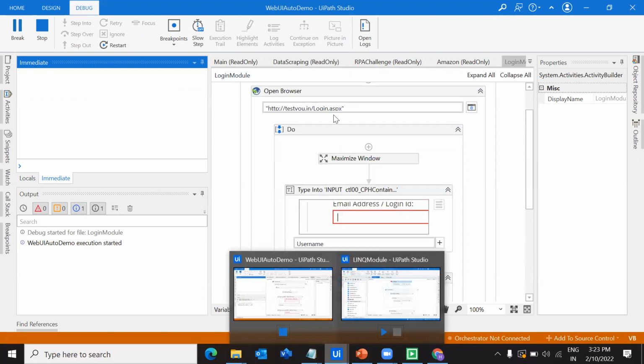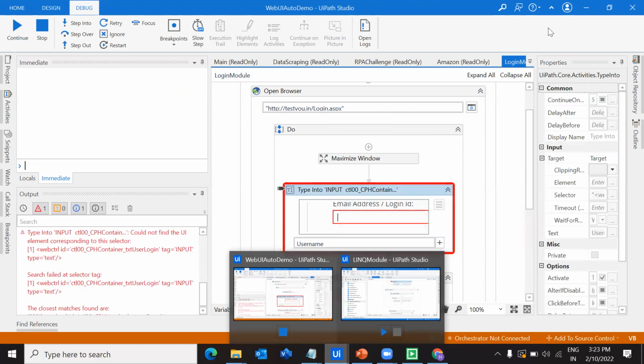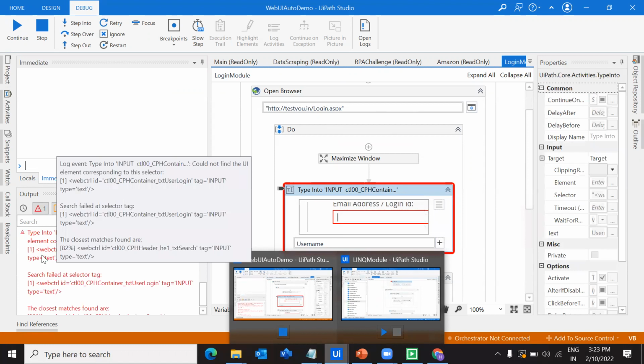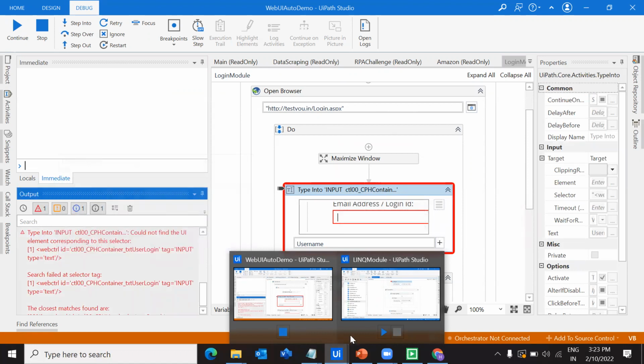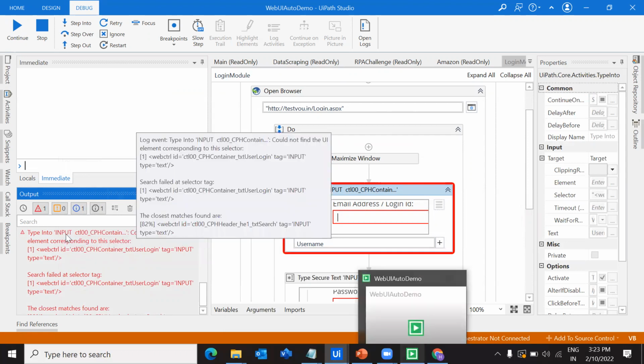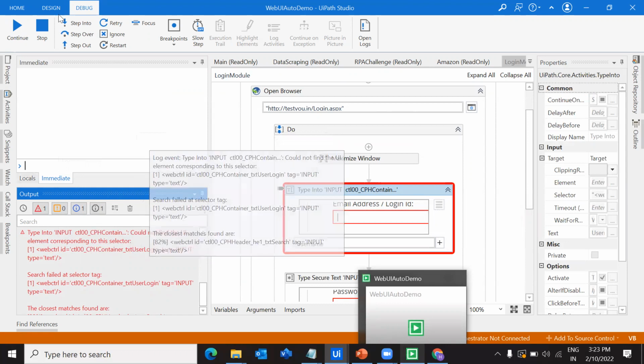Even though we have gone to the right page, as we've already logged in, it cannot find the particular web element. So if you see here, it has thrown an exception: type into cannot find the corresponding selector. This selector is not available.